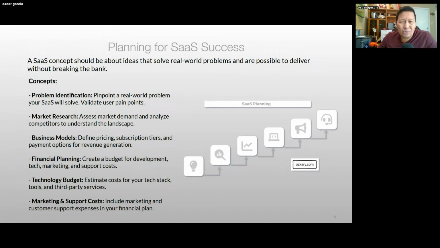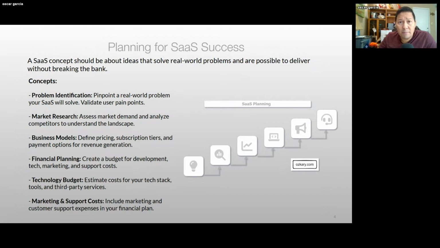So those are the kinds of evaluations that we must keep in mind when we're planning this SaaS solution, right? Don't just go quickly, saying I'm going to build it in React. Think about it: perhaps you don't need to build it from scratch, because maybe your SaaS solution is very small and there are no-code solutions for it. So think about those things, right? Marketing and support costs. This is very important. Marketing is key here.